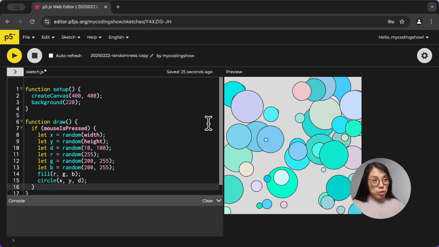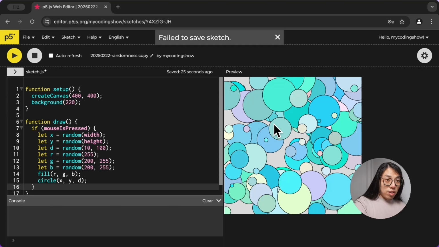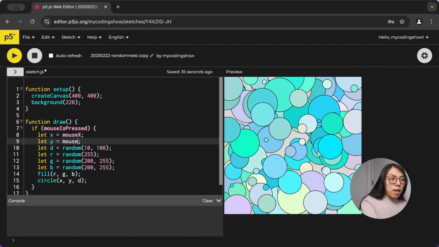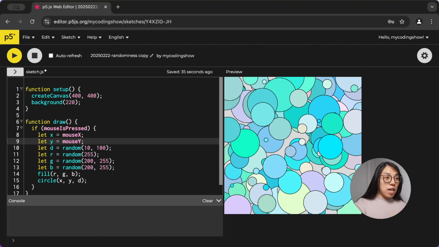So if that's what you want, great. That's also an interesting interaction where pressing generates a random circle. And then X and Y, I want it to be exactly at mouseX and mouseY. And here, by the way, you also see the benefits of having those variables. So now we are not directly editing the circle or fill. Instead, we are only looking at the variables, so it's really clear what we are changing.